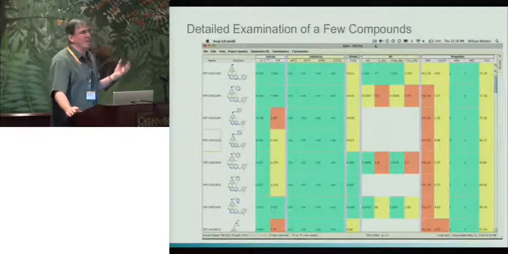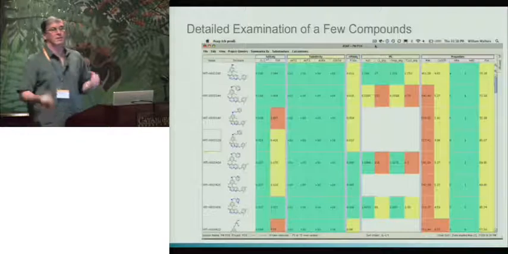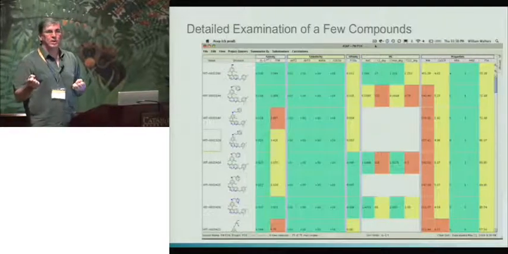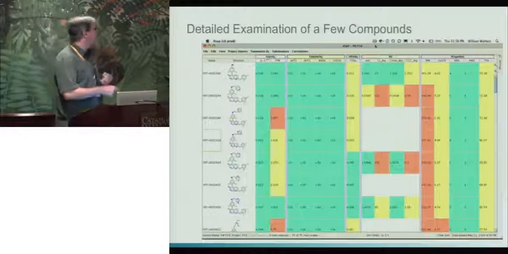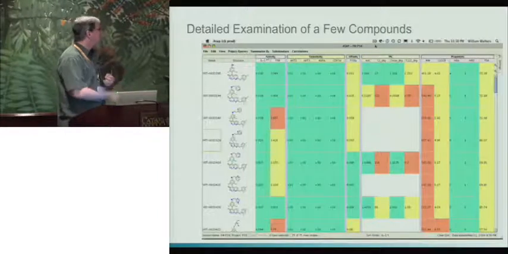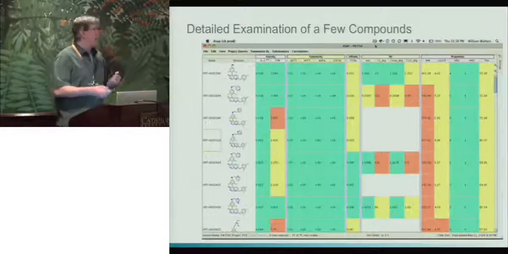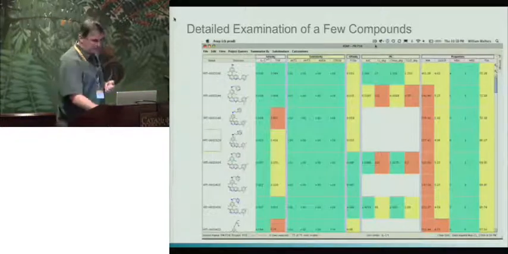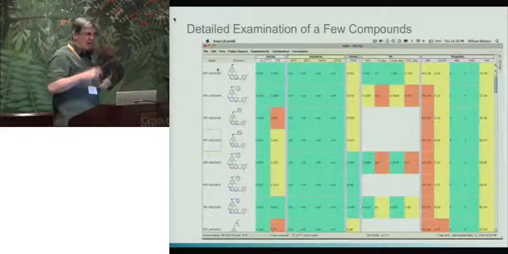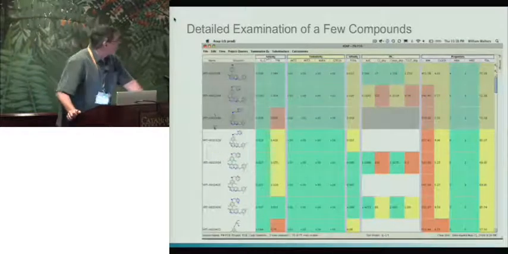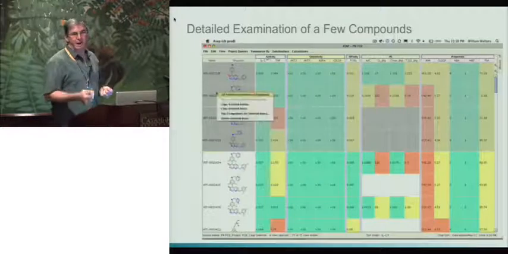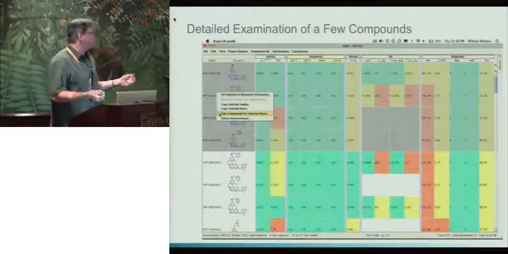A lot of times you want to make a detailed examination of a few compounds. And you may want to shift your view to do this. The typical view with chemical structures in rows and data in columns might not be the best way to do that. So at Vertex over the last few years, we've developed this view that everybody seems to refer to as the top compounds view. So we call it that.